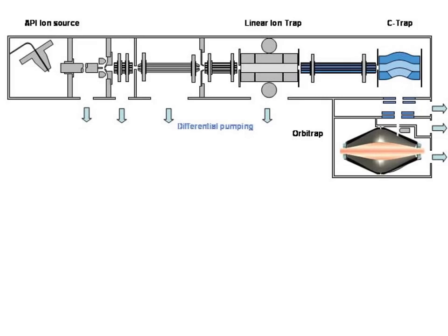As with quadrupole TOFs, orbitraps are most often used with other mass analyzers as a hybrid. The original instruments produced were paired with ion traps, which we are not going to discuss any further, except to say that they are able to trap specific ions and fragment them in the same space, unlike a quadrupole, which transmits ions to another quadrupole for fragmentation.